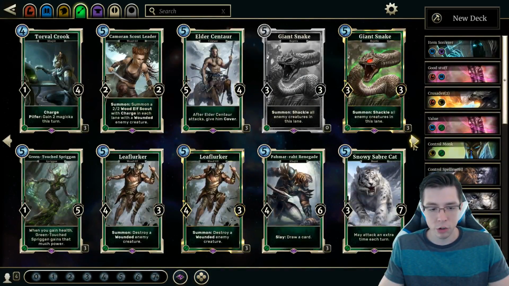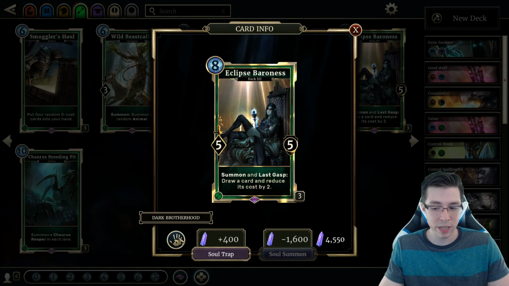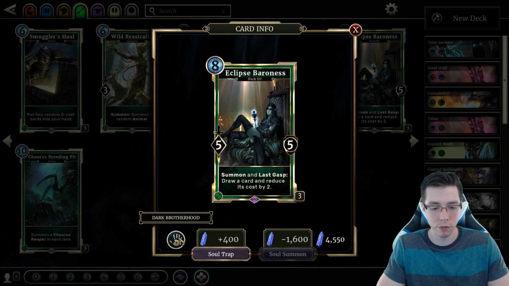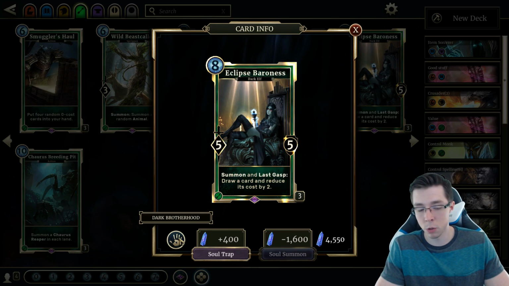The other epic I want to mention in Agility is actually from the Fall of the Dark Brotherhood expansion, so as always with these cards, if you've gotten the expansion, you don't need to worry about crafting them. You will be getting all the cards through playing through the story mode if you've gotten the Fall of the Dark Brotherhood. Eclipse Baroness is really crazy for slower decks.